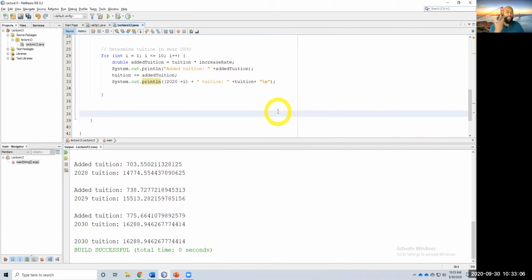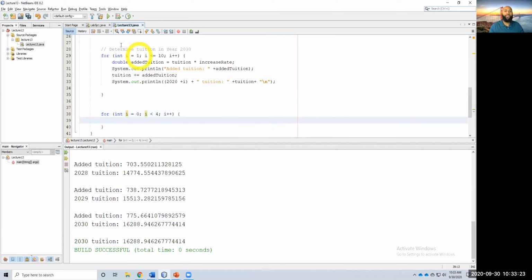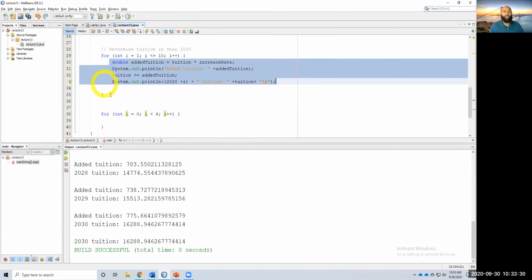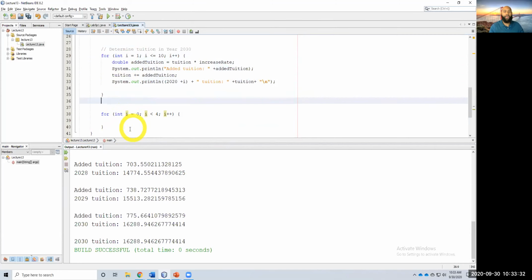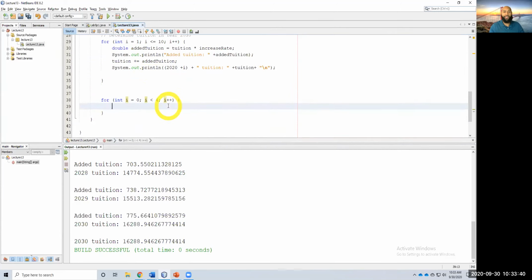So the first thing I think of is 4 years, I need a for loop for 4 times. So for i equals 0, i is less than 4, i plus plus. And like I said before, since I created i right here, I can use it again down here because i is only relevant in this for loop. Right? I didn't put it up here or down here, so I can recreate it down here inside this for loop. And i equals 0, i is less than 4, i plus plus.